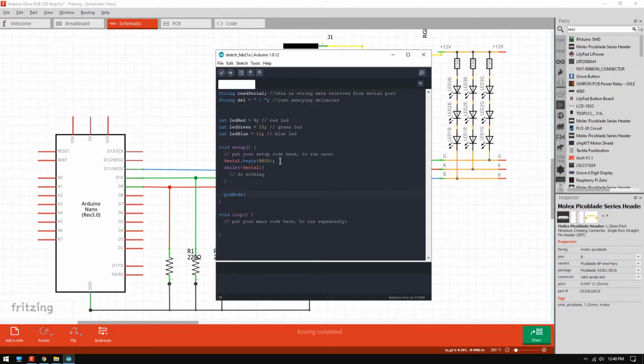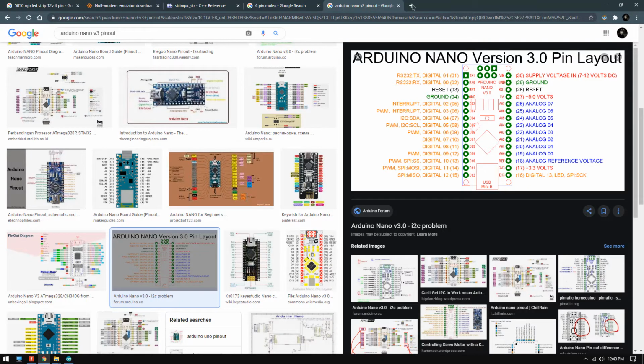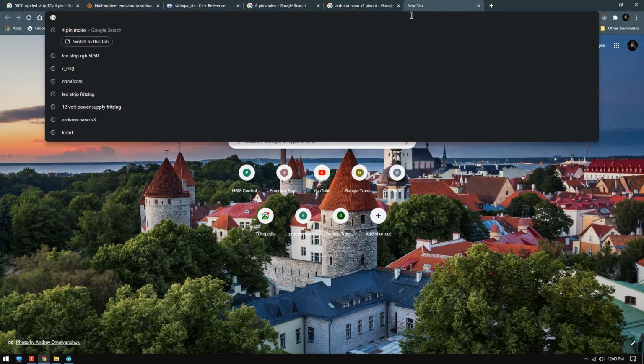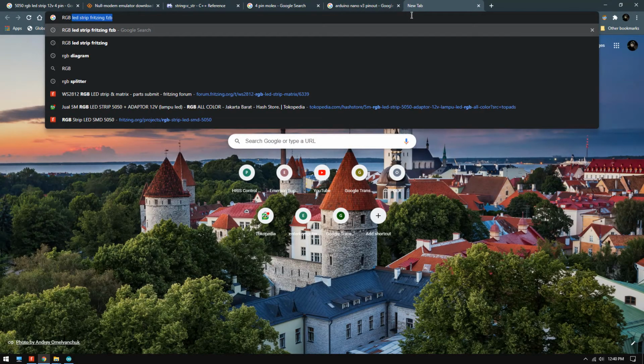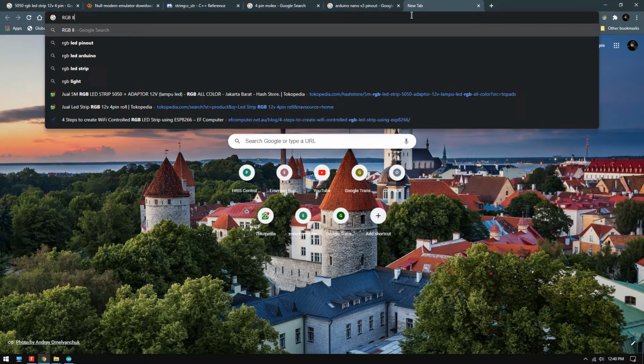So in here I'm gonna check this pin is correctly connected to our board. I think I got it wrong. Wait, I need to look at the RGB LED.